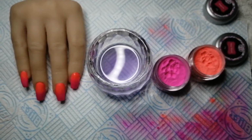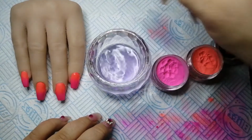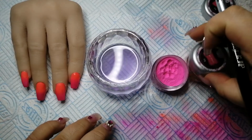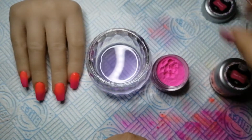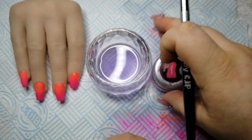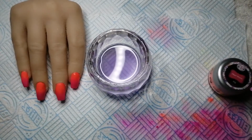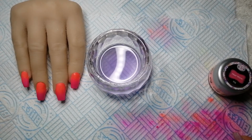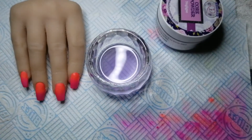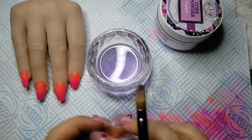So now I'm going to cap the nails in Negligee. So, like I said, I used heatwave and magenta. Heatwave, that one's magenta. And I used a 1.2 monomer, which you don't need primer for, because it has primer built inside it already. I'm just going to find my Negligee. So Negligee is a cool powder that they do have. I'm going to put a little bit of glitter before I do so.